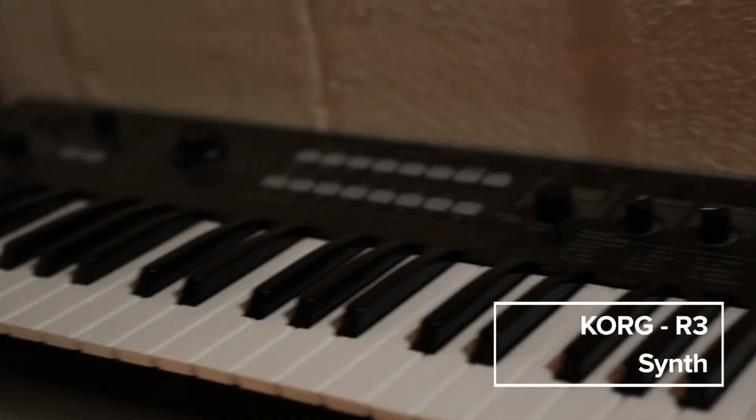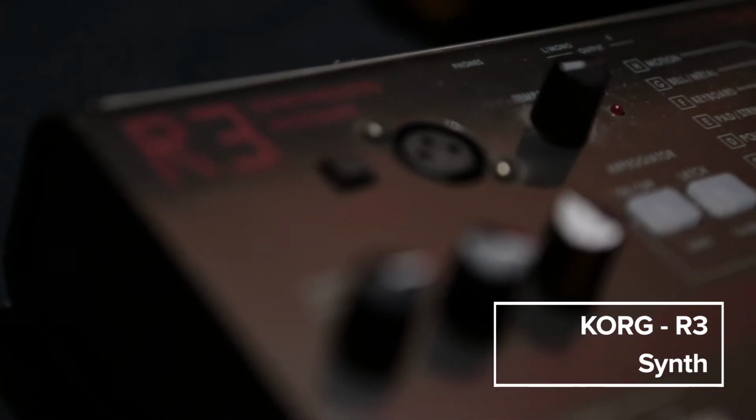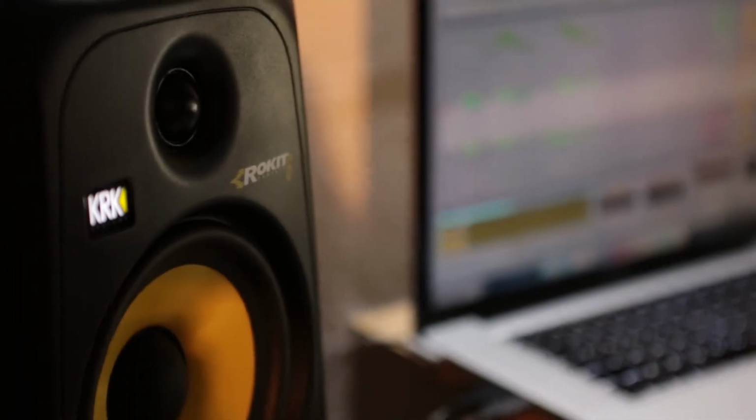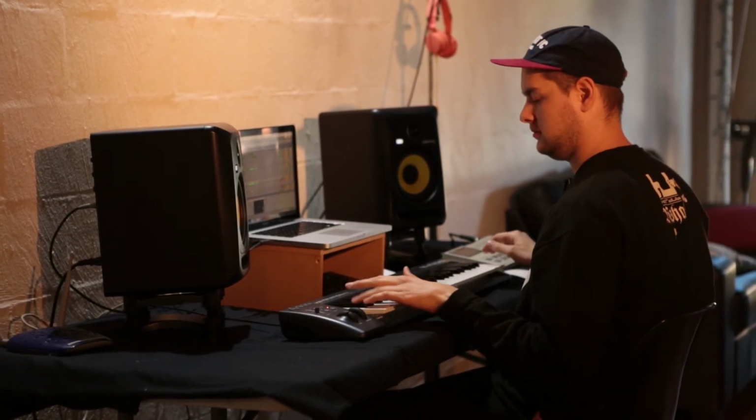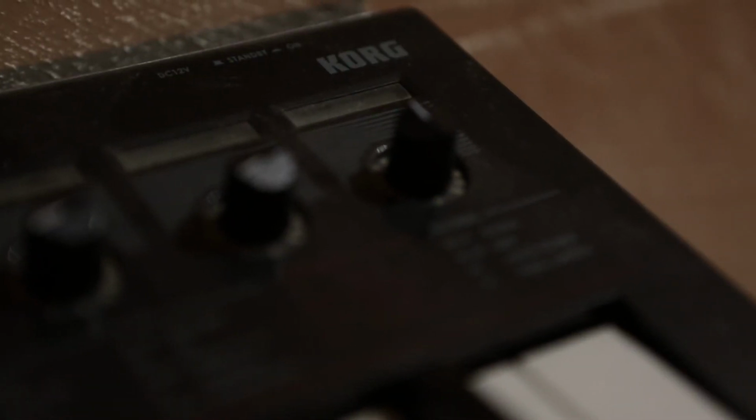So the next bit of gear is the Korg R3. At the moment it doesn't have a power cord because I think I lost it at my friend's house, but it's the only synth that I have, and I use it mainly for trancier synth sounds, which are again kind of gross, but it's got some nice bell sounds that I usually go to. Usually I just record them in, I don't really change much with the presets, but then I mess with them in Ableton, add maybe a bit more reverb, a bit more delay.